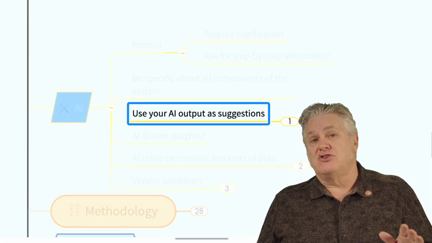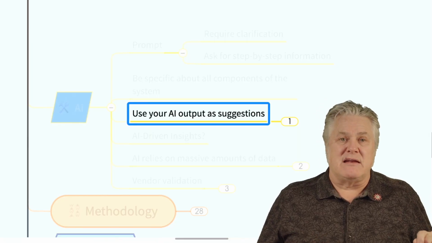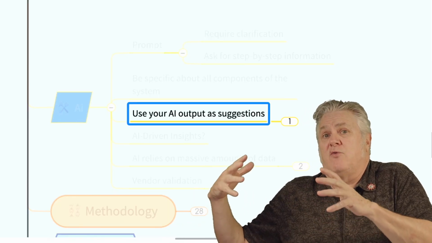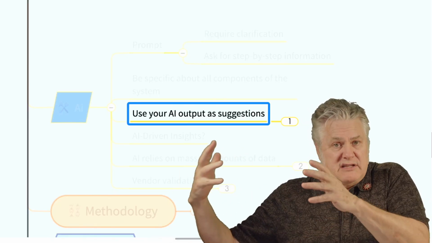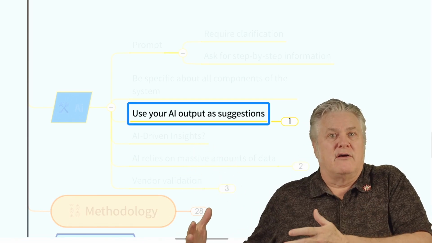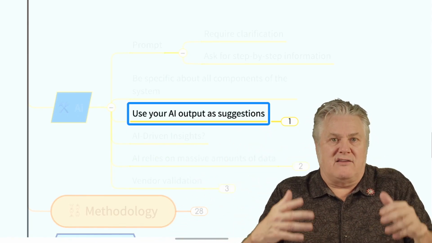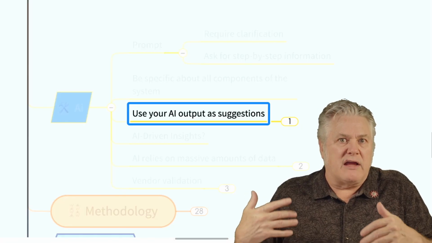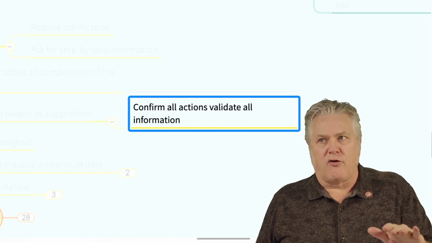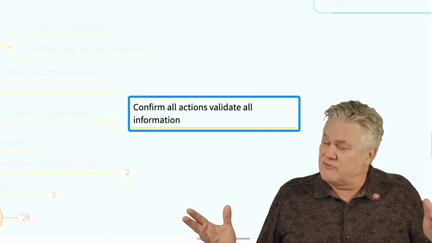What I strongly urge you to do is use your AI output as suggestions, as a back-of-the-napkin plan when you're in the middle of something and you don't have your business continuity plan and you don't have your playbook, your runbook, the thing that tells you exactly how to restore this thing, or let's say that process doesn't work. You can take that process, by the way, if it's digital, and load it into the AI and say, this is my process, where am I going wrong? And it may give you information back, but only use it as a set of suggestions. You want to confirm all these actions and validate all of this information as you're going along, because hallucinations may happen.